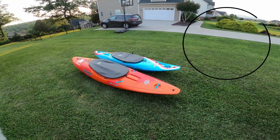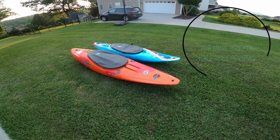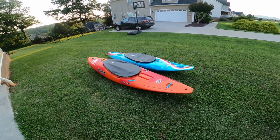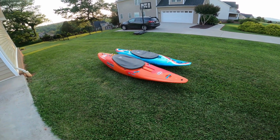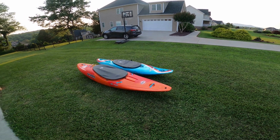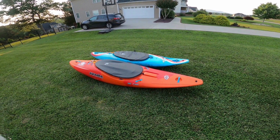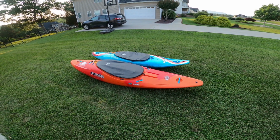Alright everyone, so some closing thoughts on the Ripper Small after I paddled it this past weekend. I got on the Green with it and on the Watauga at about 400 CFS. The Green was running about 6.5. On the Watauga, it did absolutely awesome. I did 2 laps on that, one with the Goat first and then one with the Ripper. Really enjoyed the Ripper over the Goat on the Watauga. The edges, the carving, the speed of the Ripper was just substantial over the Goat.